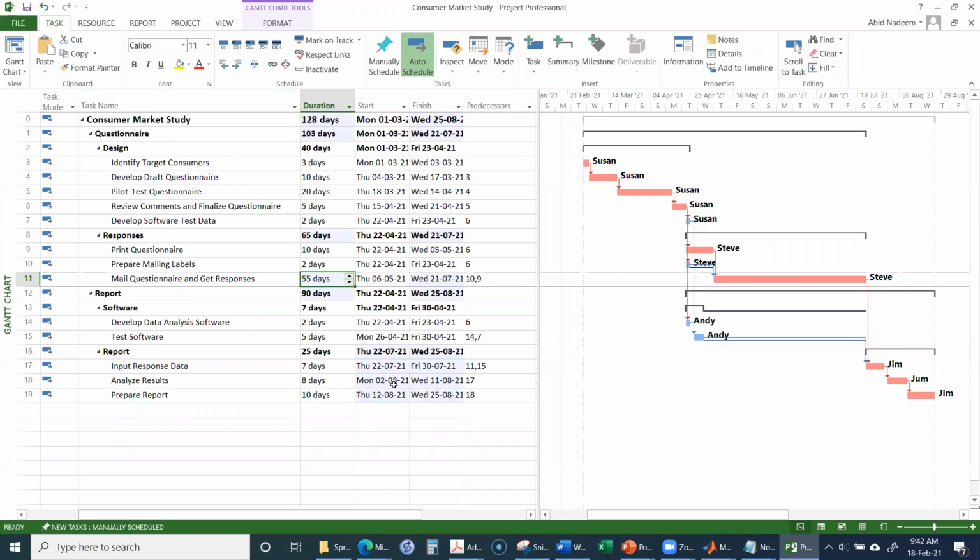So these changes may be, for example, changes in the start date and finish date of these activities. Here the change has happened in the finish date of this activity. The start date of the activities is the same.